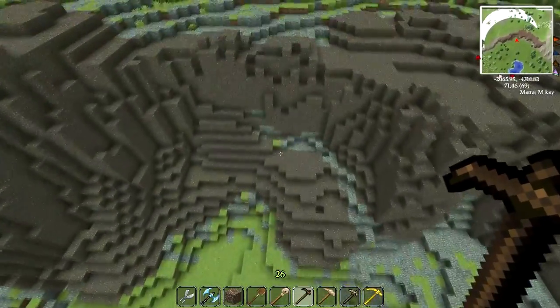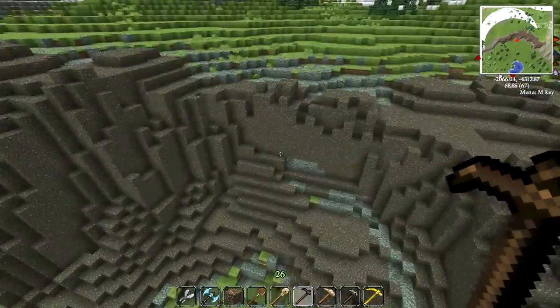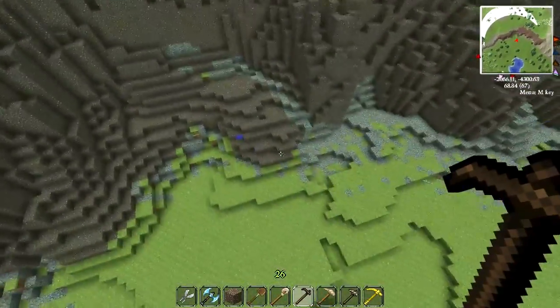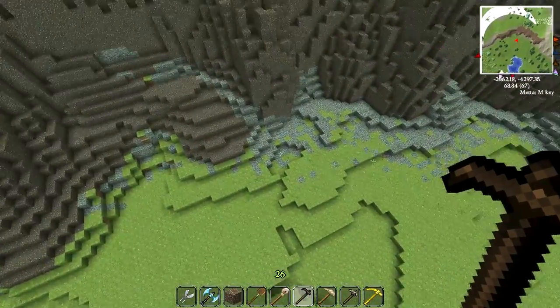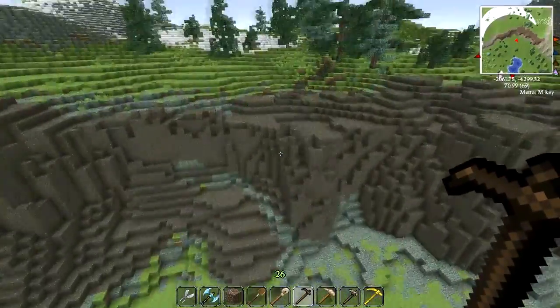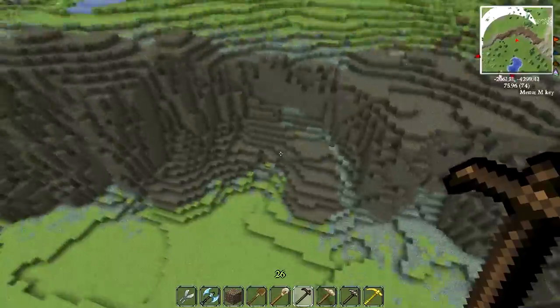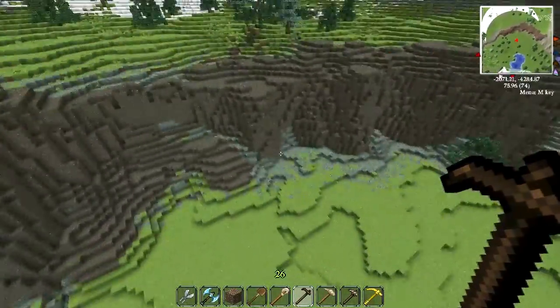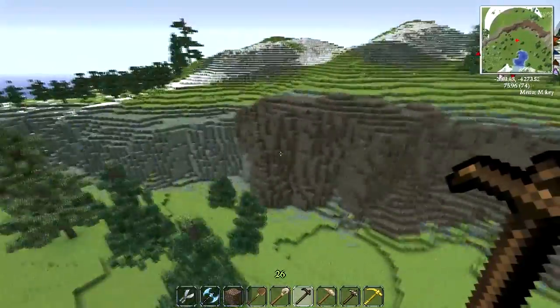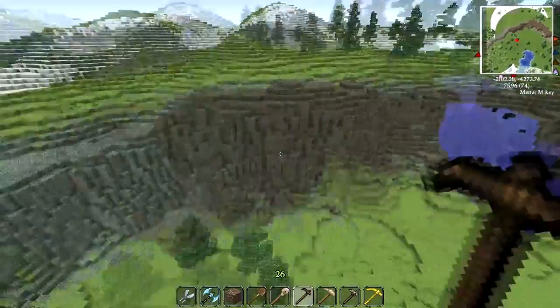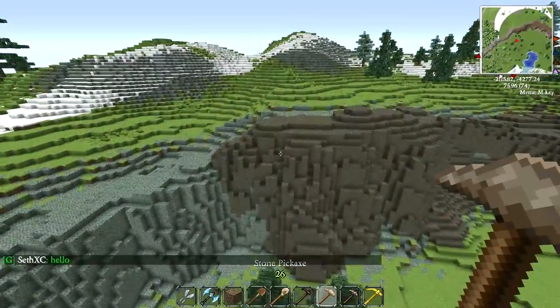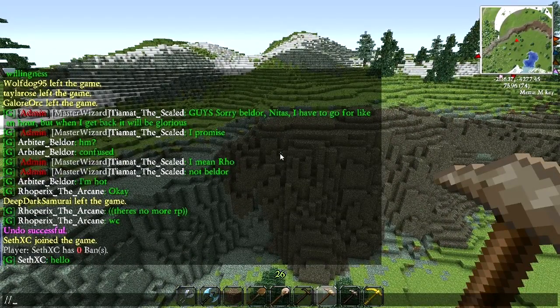Like I said again, be careful with the smooth because it will create sheer cliffs and squarish looking areas sometimes, especially when you're using it at the top of these spots. And there. Later on, we'll cover that with some grass and make it look like the grass is trying to grow up the side of the cliff that's not so sheer. The next thing we're going to do is we're going to cover all of this gravel back into stone.